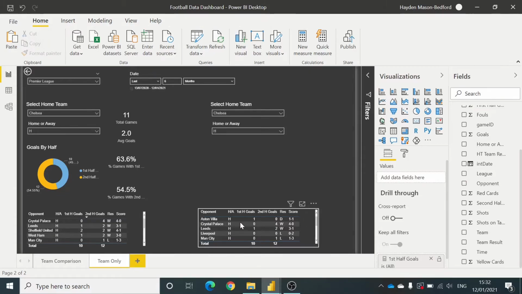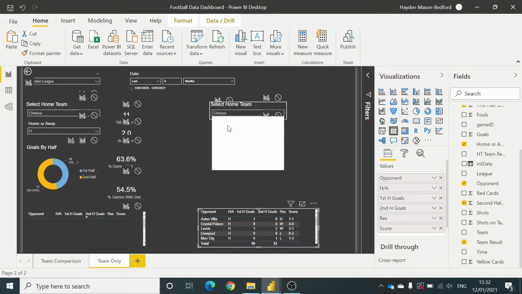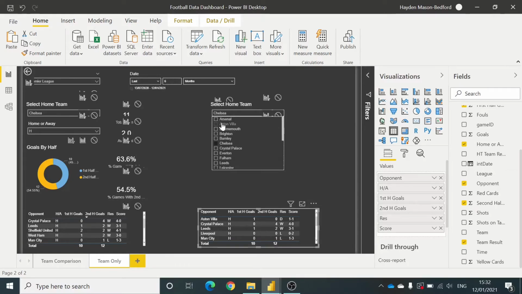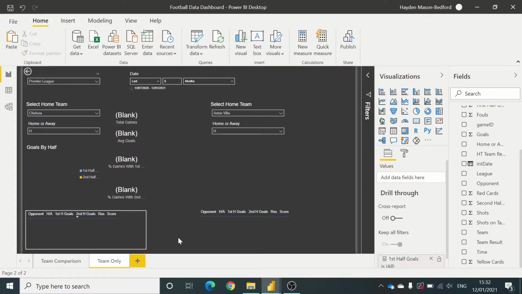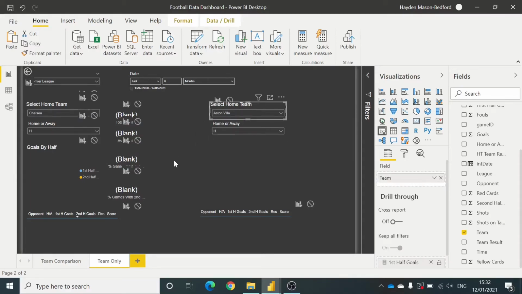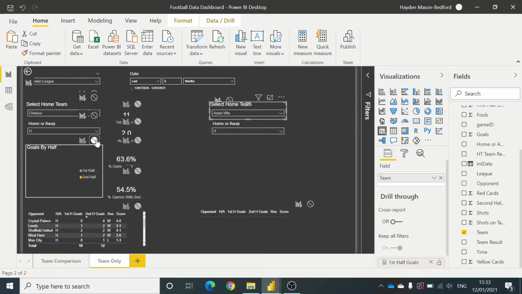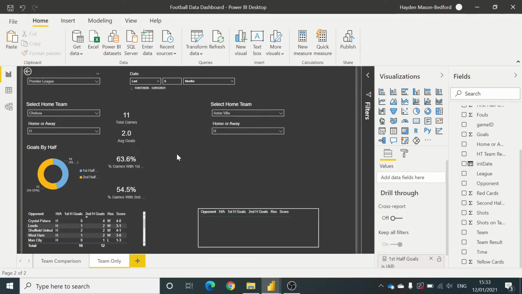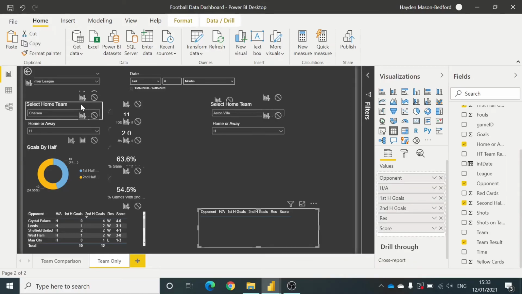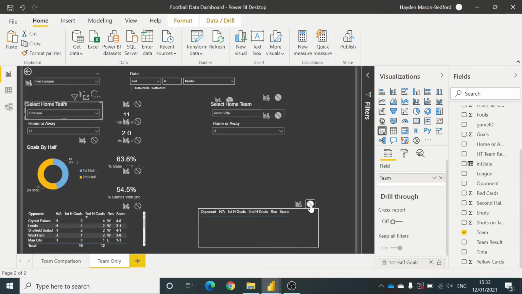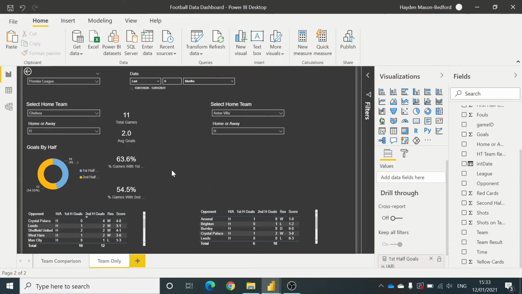that table here is filtered. So if I change this filter here to another team, all of these visuals have their data removed. So again, simply selecting on this here, I don't want to interact with any of the visuals on this side, so I remove this here. And there you go. And I'll have to do the same for this side. When I select this visual, this slicer, I don't want it to impact this one. And that's how you manage your interactions.